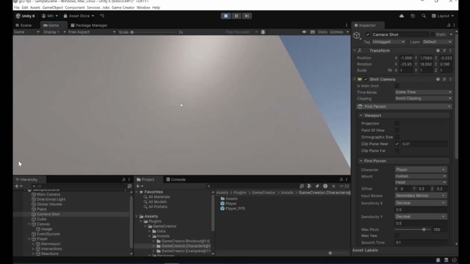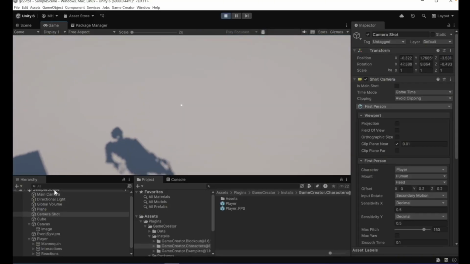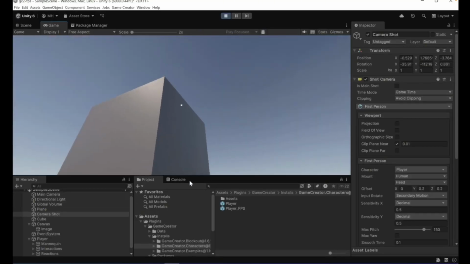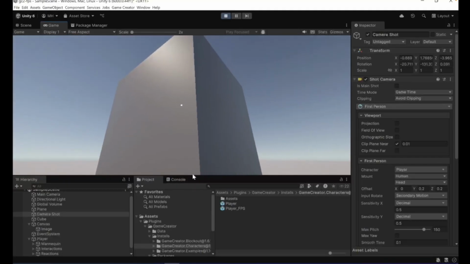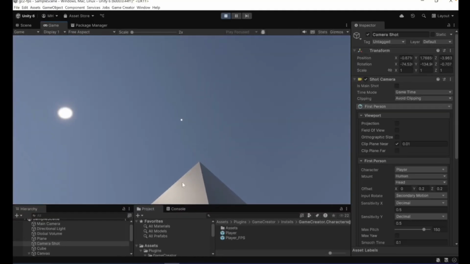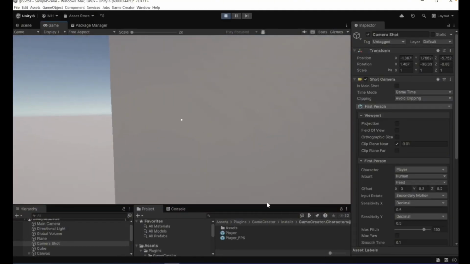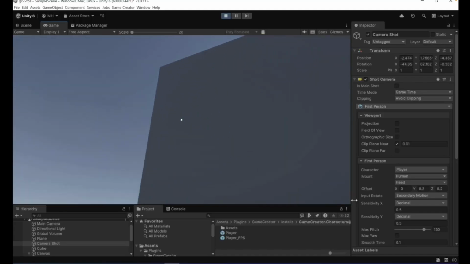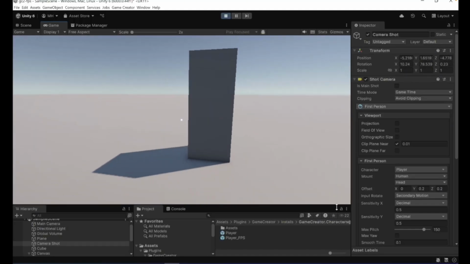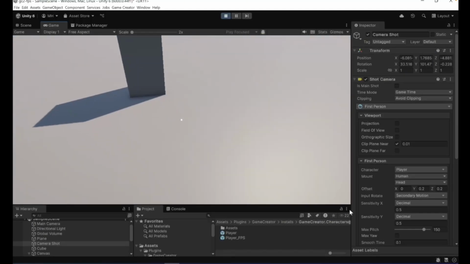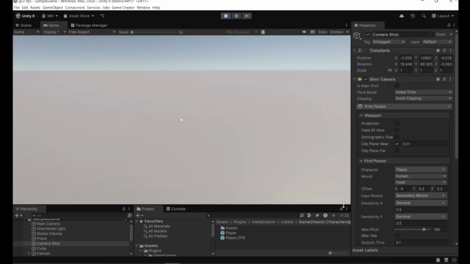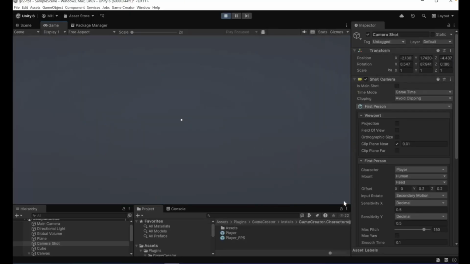So yeah, you'll need to adjust these settings and play around with them for a while to get the right setting that you want, because it does sort of clip into the object.